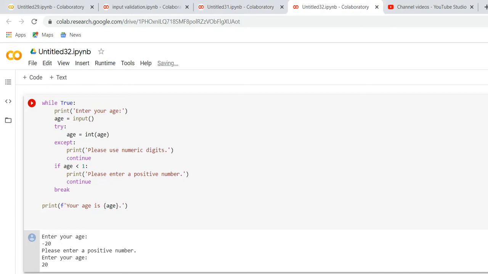So this is the way we can achieve it. We can set input validation to repeat until the validation has been passed. You can run a while loop or some other loops, and once the validation has passed, you can exit. In that way we can avoid bugs as well as security vulnerabilities.